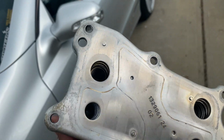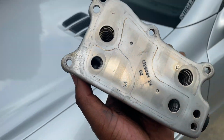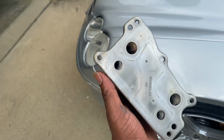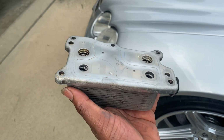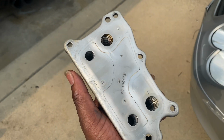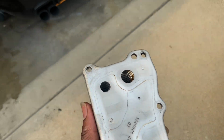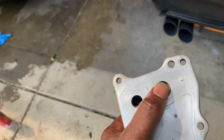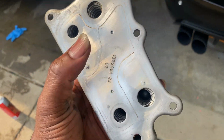But all that oil that was stuck on there, it was really unnecessary to leave it on, because you want this thing as clean as possible. And I didn't do it dry. I did it, like I said, by using the carb cleaner and the steel wool combined. Cleaned that up, wiped it off, and that was good to go. Make sure you protect the ports. Make sure you don't allow anything in there.